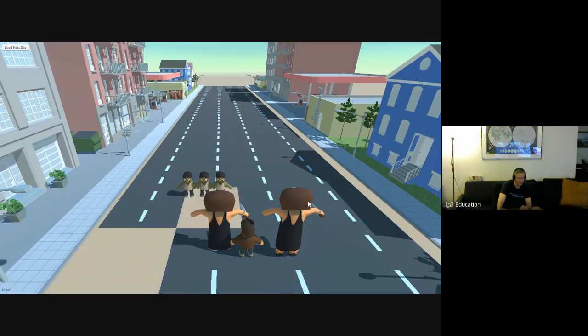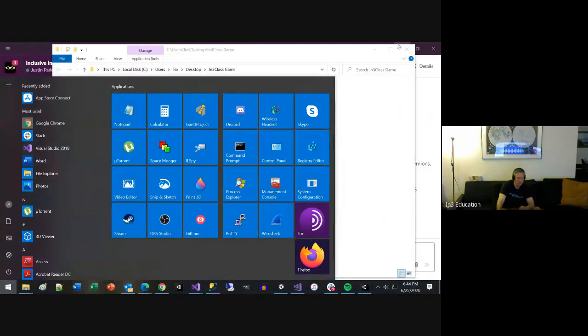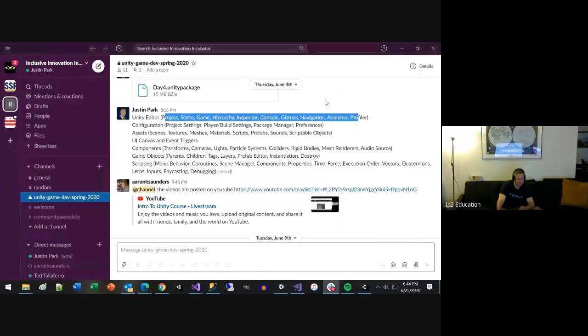We don't have an exit button, do we? There's no way out of our game other than if we hit Windows, then we can close it down this way. Yeah, so the building actually worked.